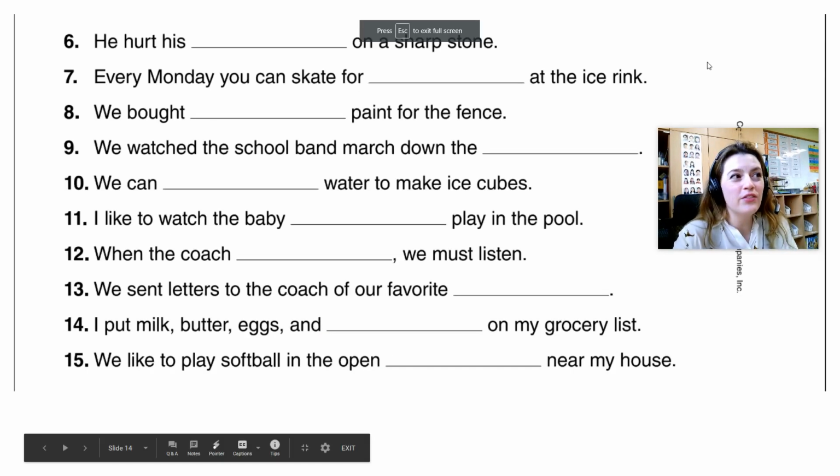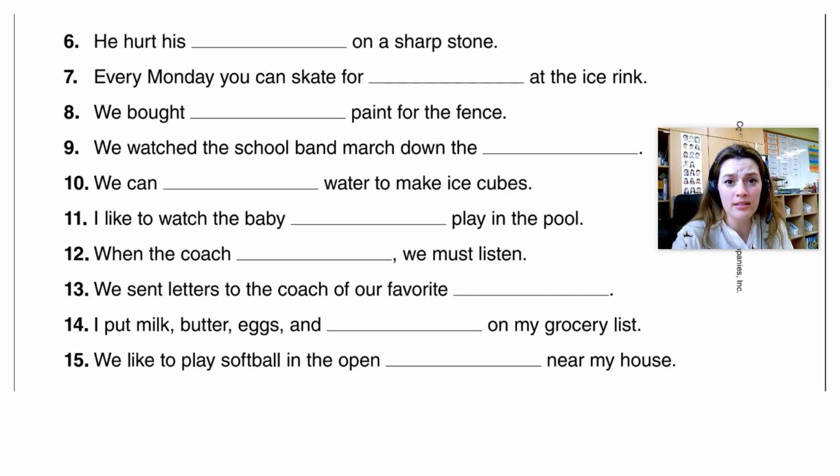Okay, I would like for you to do 6 through 15 by yourself. Do your best. If you don't know, skip it, work all the way to the end, and then you can come back and see if you can figure out the missing word. Do your best, and then we're going to check.